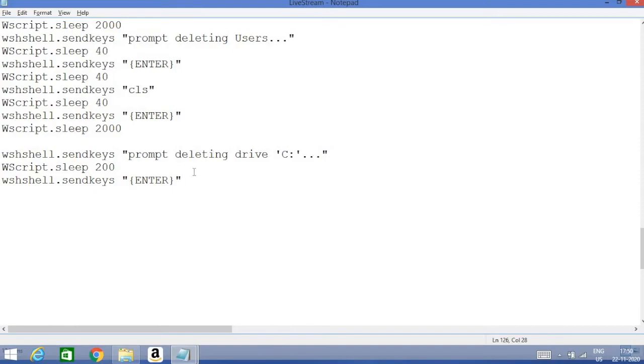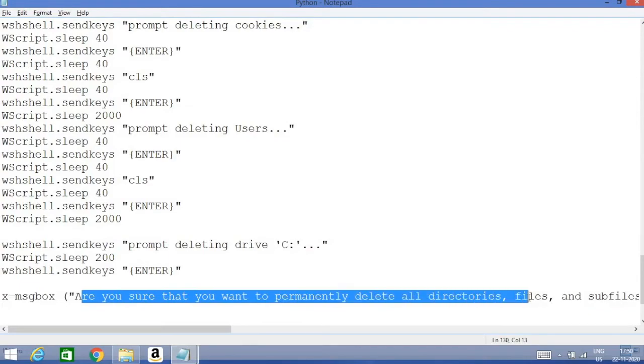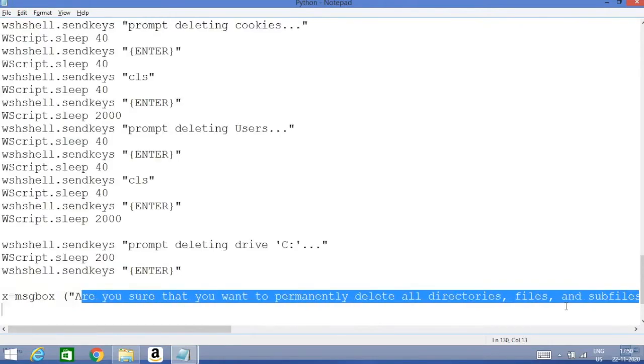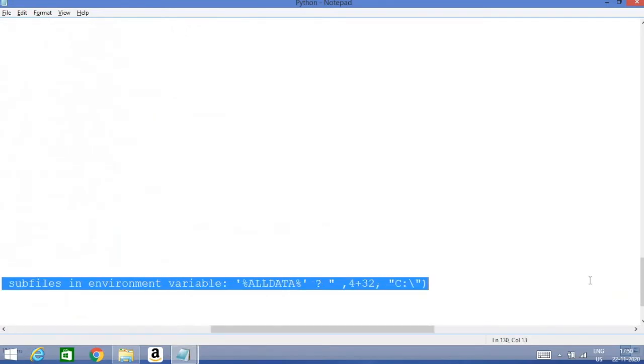But for now, just believe that there was a message that stated: are you sure that you want to permanently delete all directories, files, subfiles, and... okay, what is this? Wait a second.